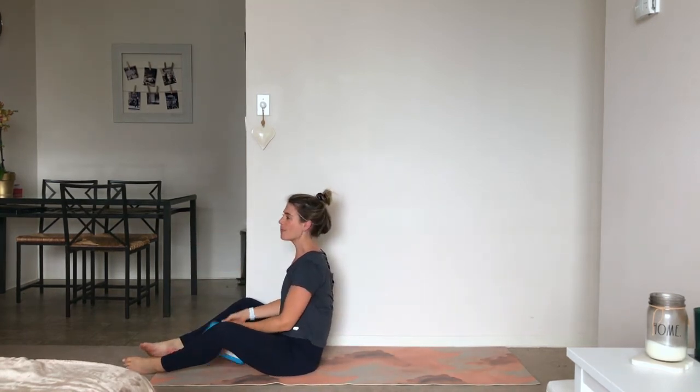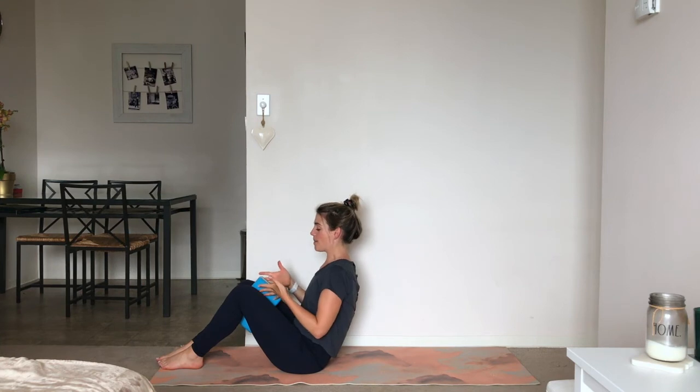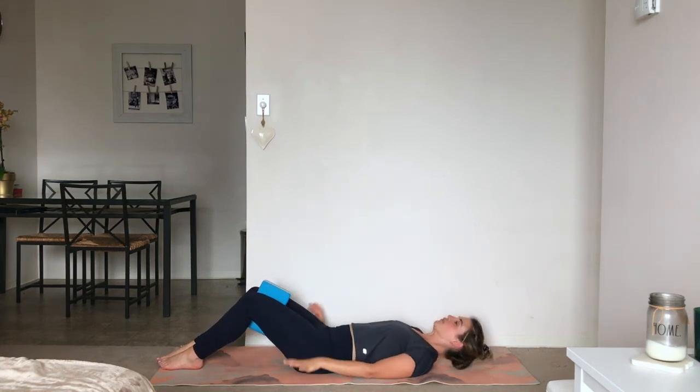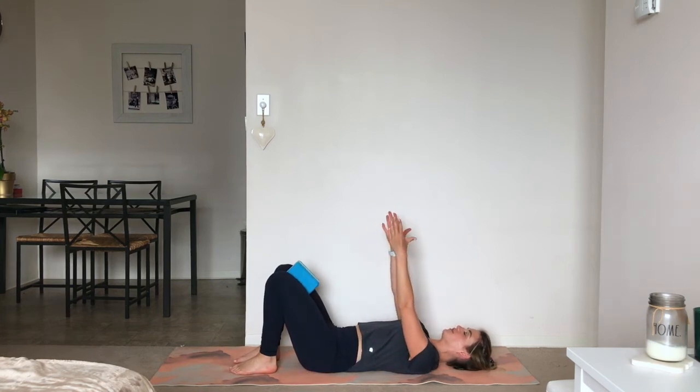One final move. Yoga block. It comes between the thighs. If you've got a book, it may be a little bit tricky, but give it a go. Laying yourself down onto the floor, walking the heels super close towards the glutes, reach the arms up towards the ceiling, lift the heels away from the floor.